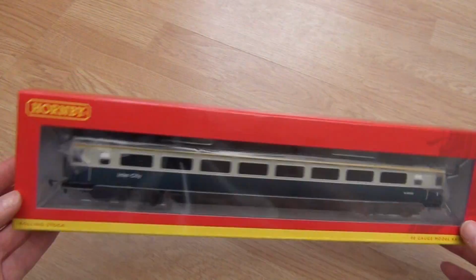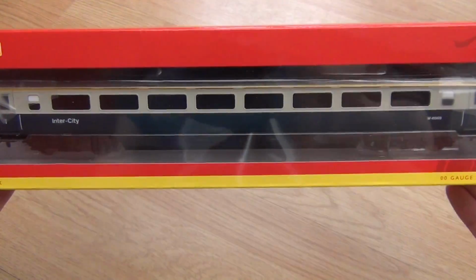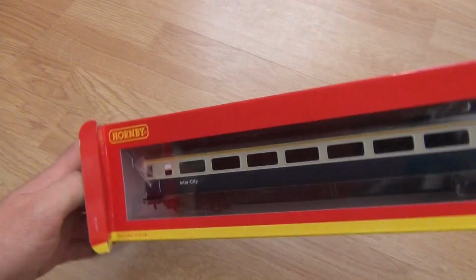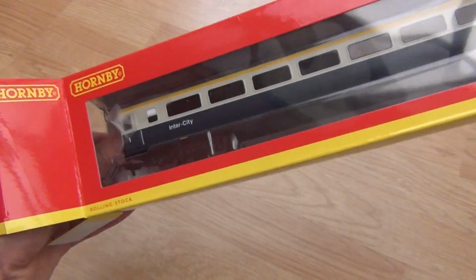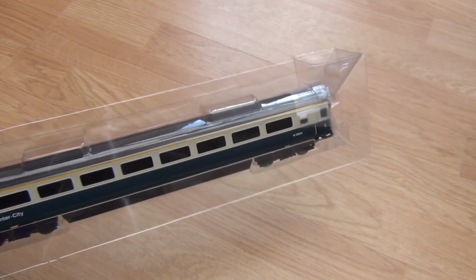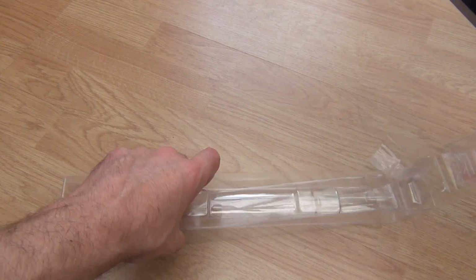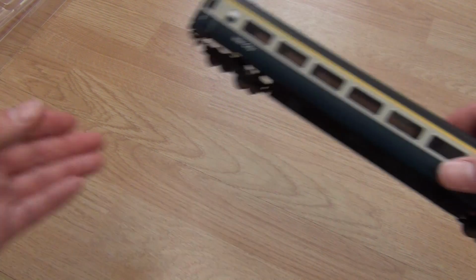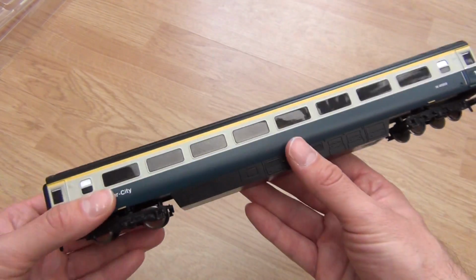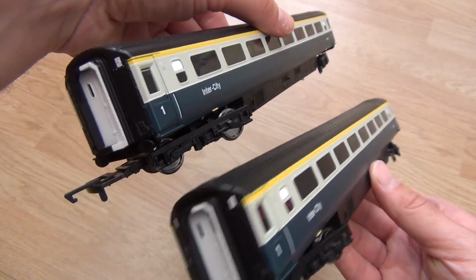Okay, so what's the coach like? Well, I thought I'd just show you. I don't usually do coach reviews or wagon reviews, as you know, but because this is such a special video and such a special event, I thought I'd show you. So I'm going to open one of the first class coaches, just a couple of fingers on the side, and then lift out the flap, the plastic block of ice sort of thing. It's not a block of ice. That should just slide right out as it has. And then we just lift up one end, carefully peel that off, and then take the coach out. There you go. So all the plastic to one side, you can see that that is the coach, and it's genuinely beautiful. I opened another one a few minutes ago, and the two are just incredible. They're genuinely beautiful.